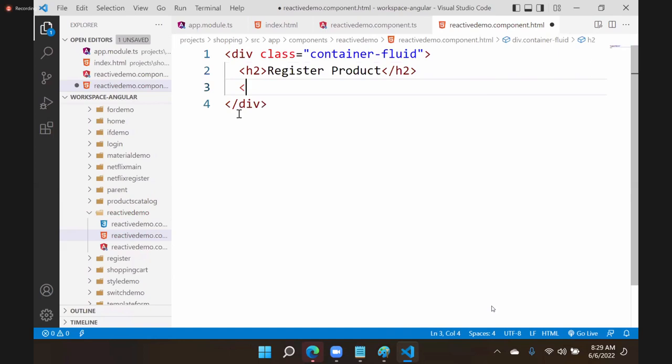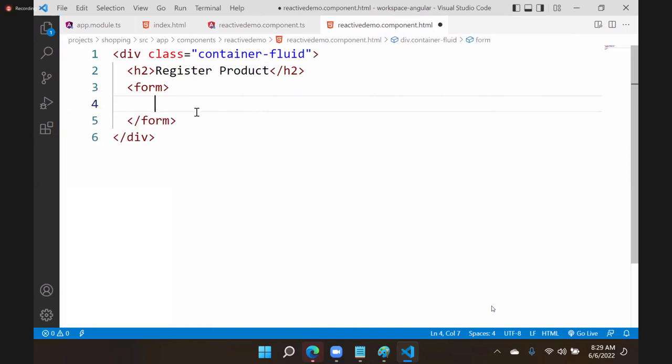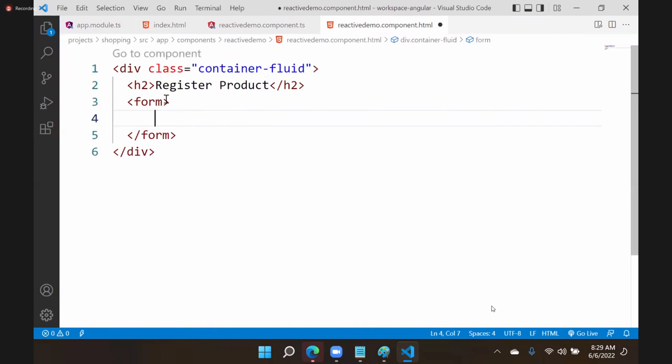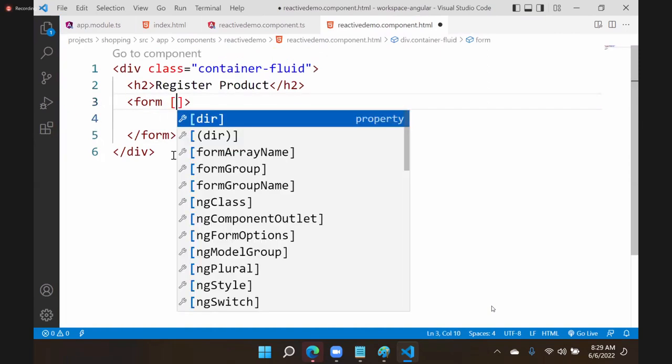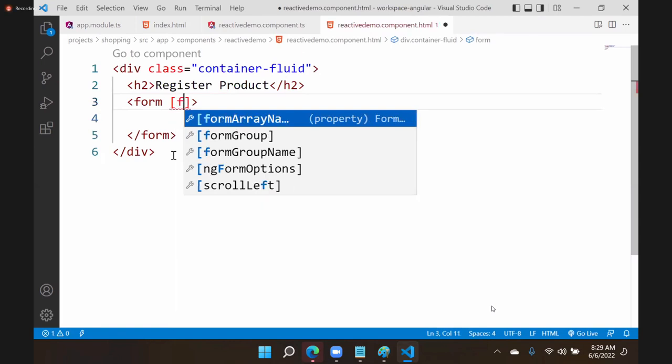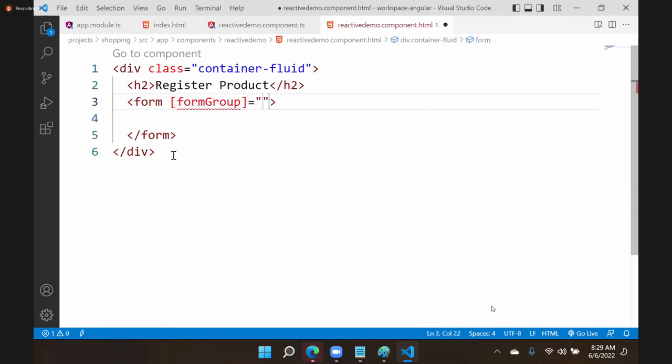Here we put register product. And here we are configuring a form. Now to this form, we have to attach that FRM register. Then we need to define here an option that is a form group. Form group, what is the name? FRM register. That is the form group. Now inside this, we have to define the form controls.